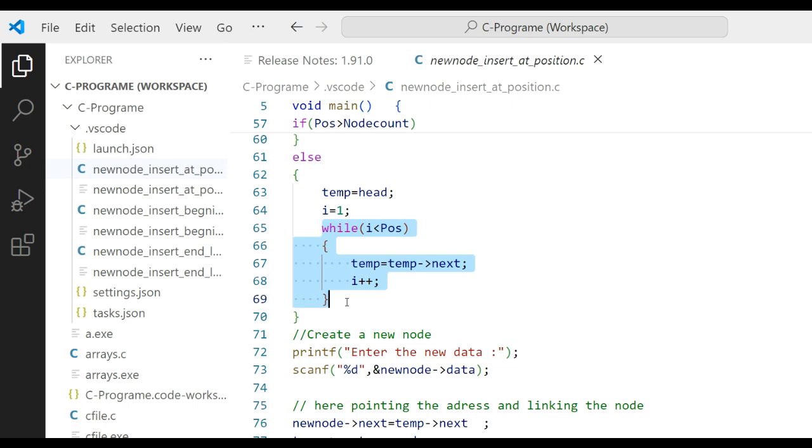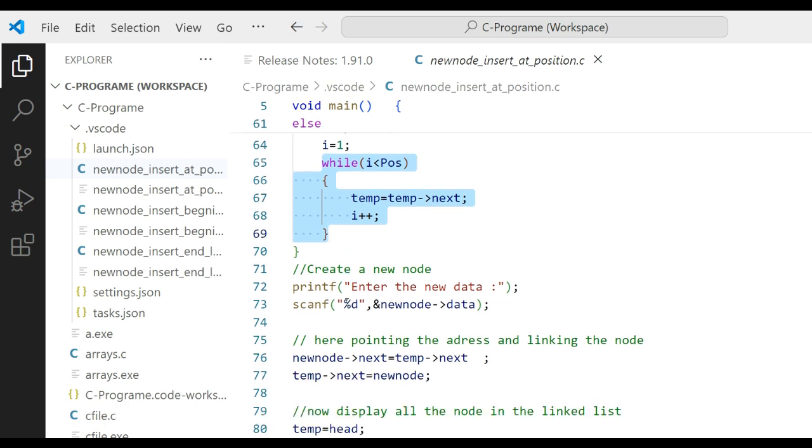And after that, once we are outside the loop, we also need to insert a new node taken from the user. So what we can do is create a new node for this, printf enter the new data and %d, the new node arrow data.